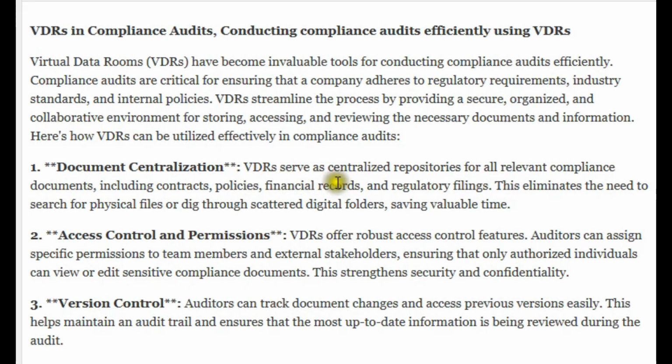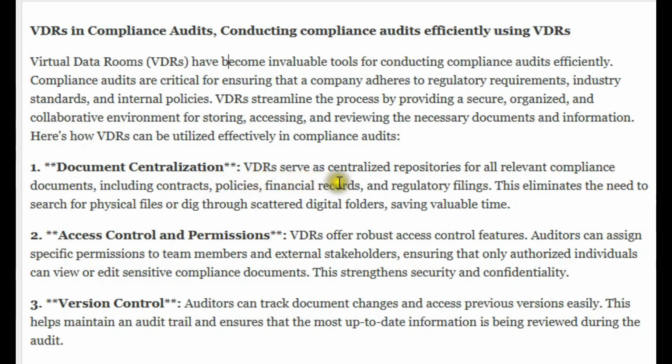Compliance audits are critical for ensuring that a company adheres to regulatory requirements, industry standards and internal policies. VDRs streamline the process by providing a secure, organized, and collaborative environment for storing, accessing, and reviewing the necessary documents and information.